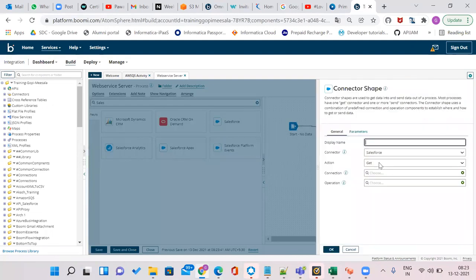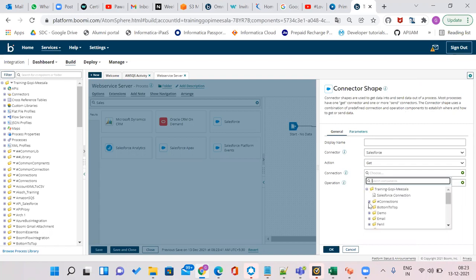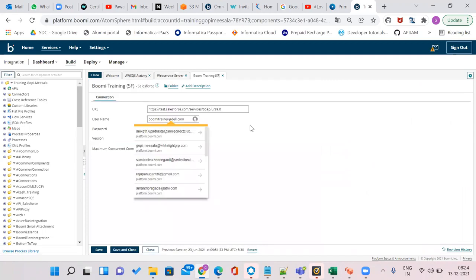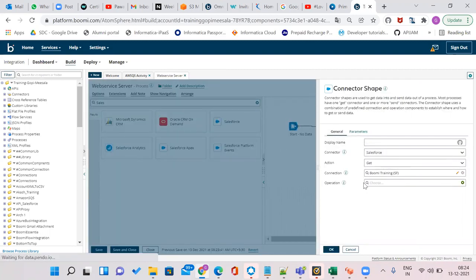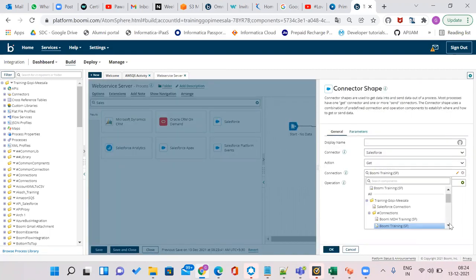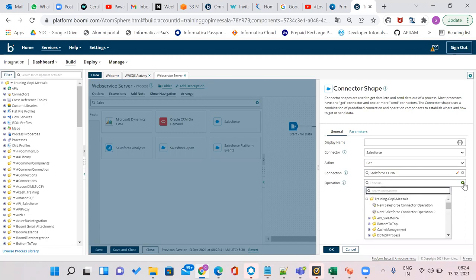You already know, I'm going to retrieve some records, so I'll use a get account. I already have an SFDC connection, the Boomi training Salesforce connection, which I'm going to use, and for the operation I'm going to create a new one here.